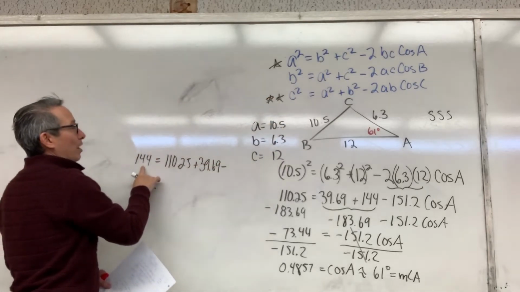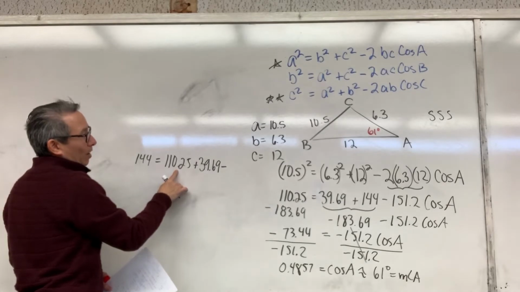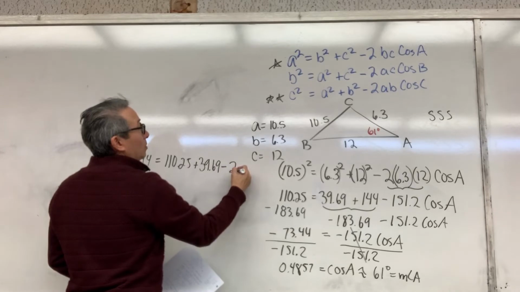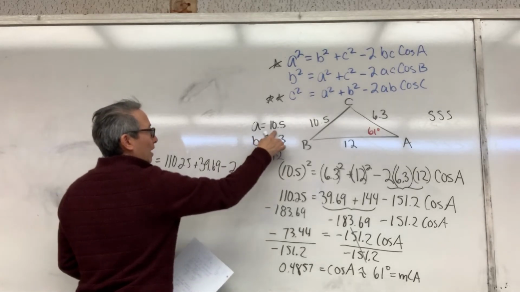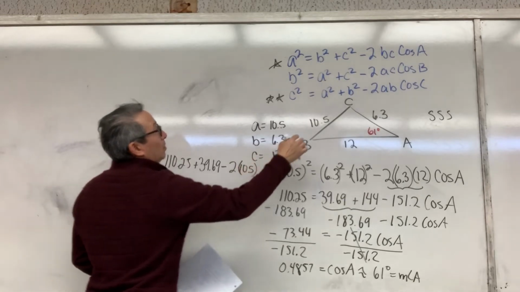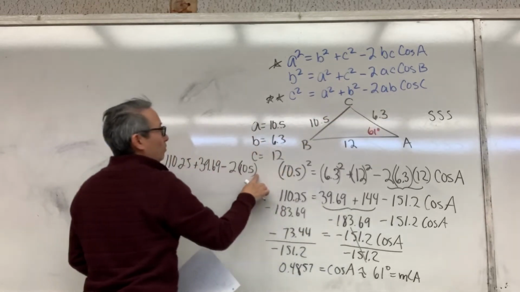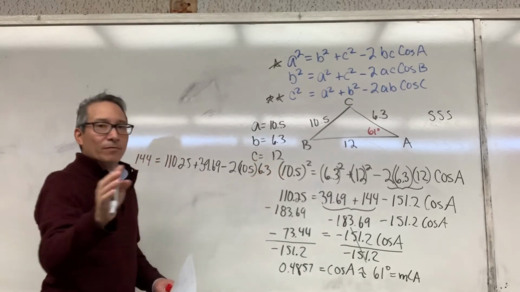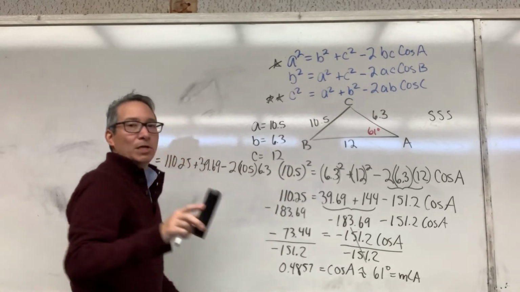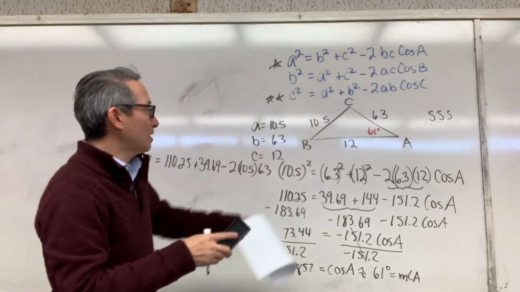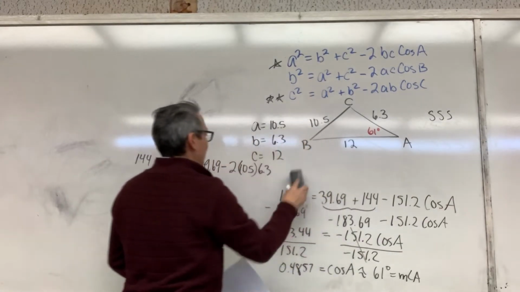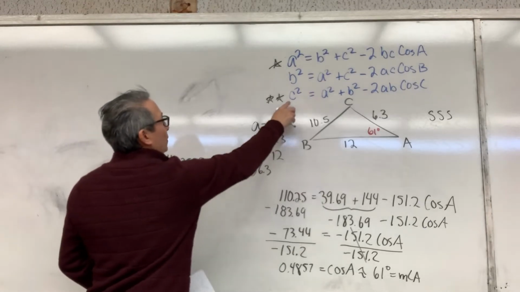We have our C squared equals A squared plus B squared minus 2 times A, which is, what's A? 10.5 times B. What's B? 6.3. Now I'm gonna have to make an accommodation here so you guys can see this. Let me move this out of the way. Hopefully you can pause so you can copy this down if you haven't. Let me move this out of the way so you guys can see what I'm trying to do next here. So I'm using this formula here.